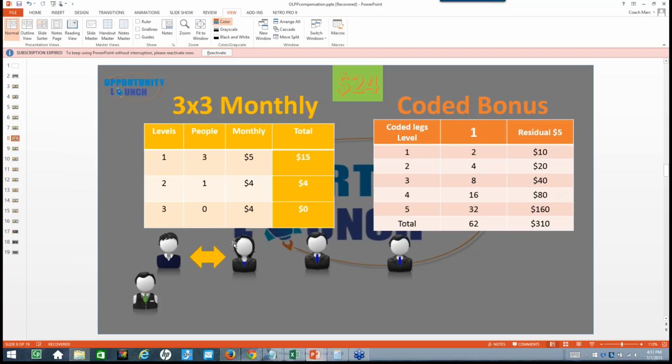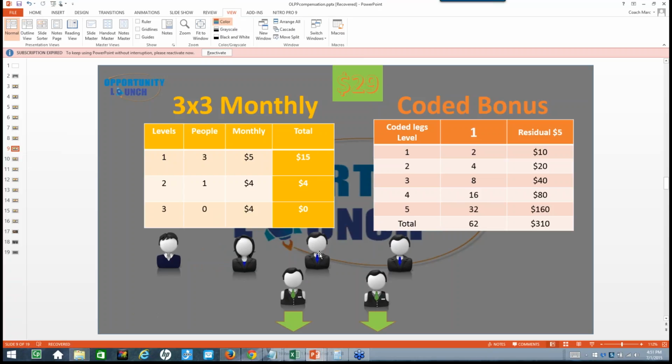Let's say only one of these 2 people bring someone to the table, like I talk about. So instead of 29, it's 24 because the $5 is gone. There's no coded bonus over here. You didn't add another coded bonus. But you helped John or Jane get 1 person, no matter which one got this person. That's $4 here, $24 or $19, excuse me, and then $5 for the code adds the 24. So let's keep going.